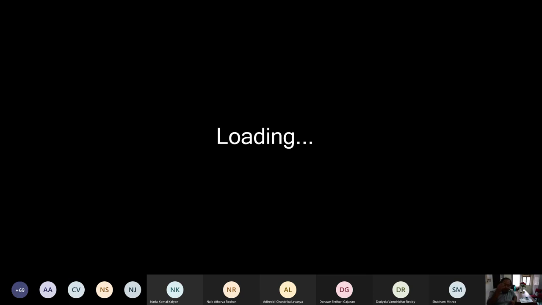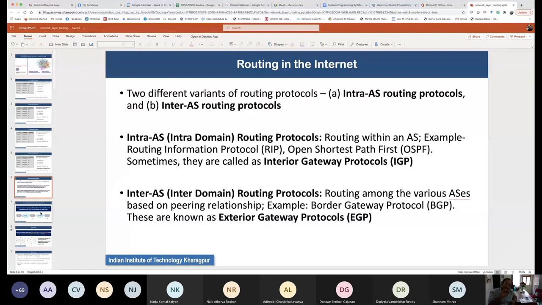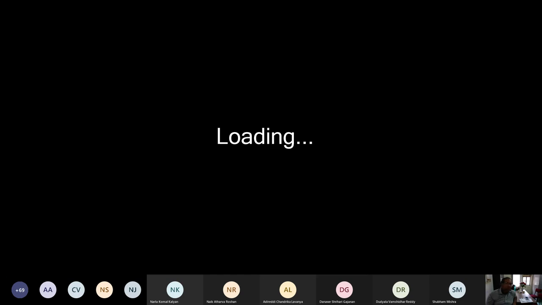Whenever you are forwarding a packet, there are two things. One is that, based on the IP address, you need to decide how the packets are forwarded within an autonomous system. The next is how packets are forwarded from one autonomous system to the next autonomous system. Based on that, we have these two classes of routing protocols. As we proceed and discuss the design of such routing protocols further, things will get much clearer, I guess.